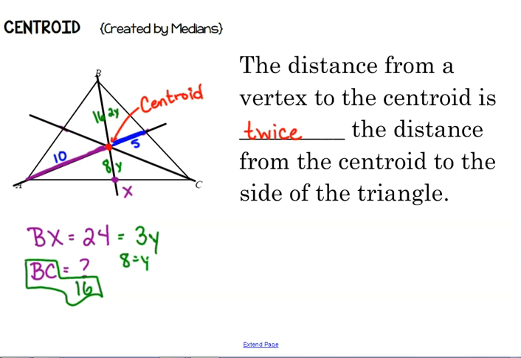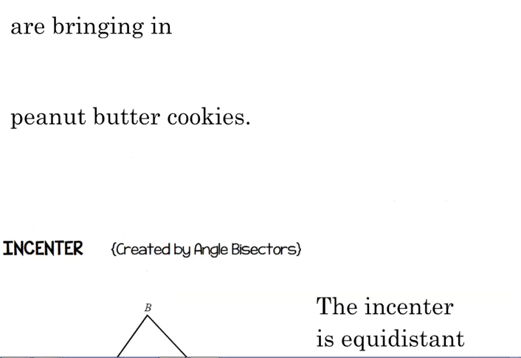Questions about the orthocenter or the centroid? So is the centroid always on the bottom? You mean on the side? Yeah. You mean on the bottom side of the triangle? Yeah. It all depends on your triangle, how it's oriented and where it's at. Okay? All right, so flip your paper over.